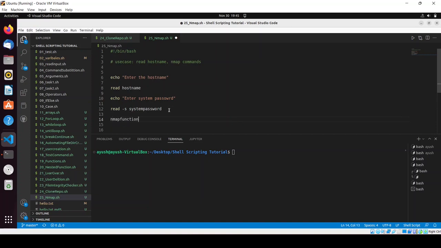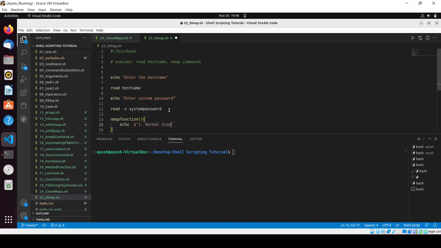In this I have to provide some options. So I will write echo, and then I will write like this: first option will be 1 dot normal scan.